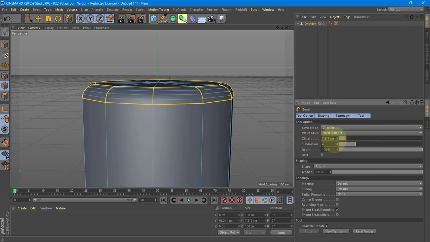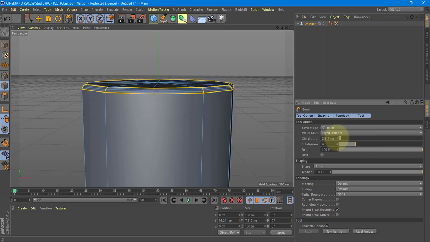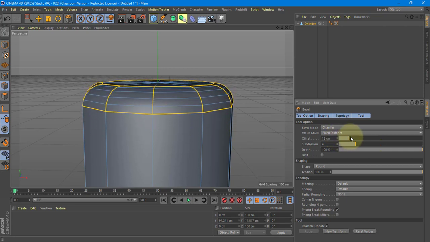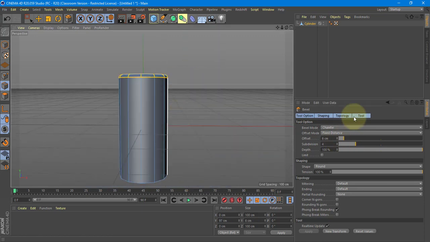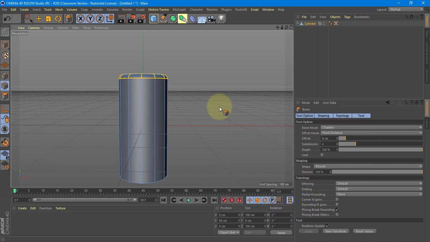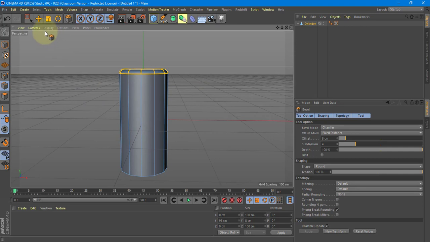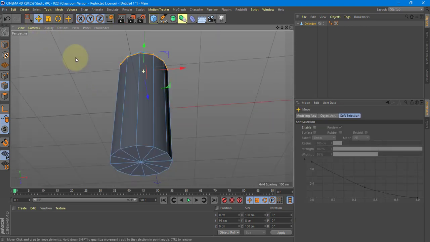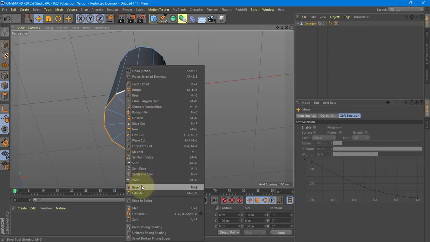If I need to change the thickness, I'll go to the offset and just click and drag. You can also click and drag this. That's why it helps to be zoomed out too, so you can look at your reference and say, yeah, that's probably good, maybe a little bit more. Again, we're not getting it 100%, we're just getting it close, right? So that looks pretty good. I'm going to do the same thing on the bottom. So I'm going to switch back to my move tool, double click this, right click, and then go to bevel.